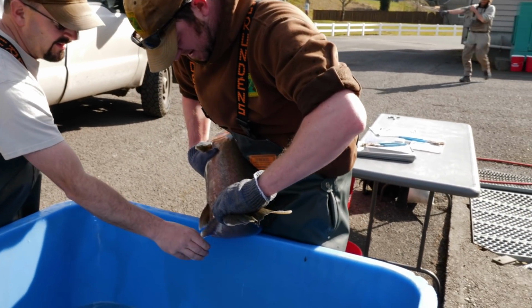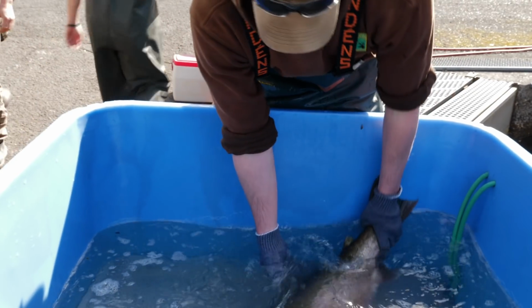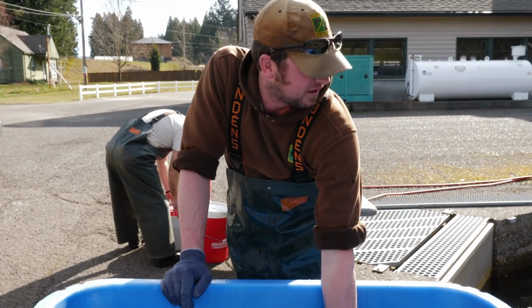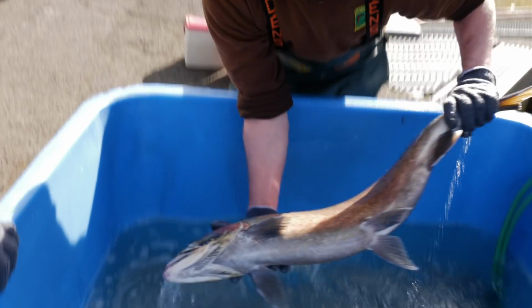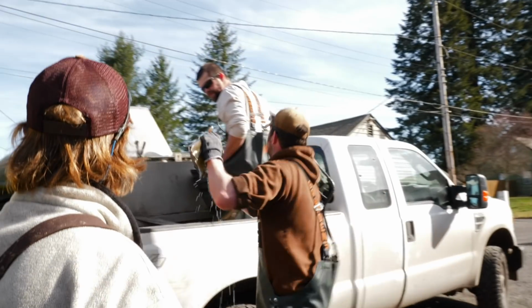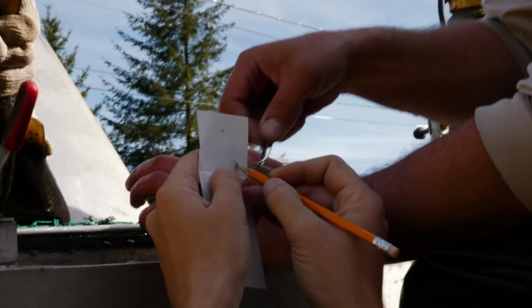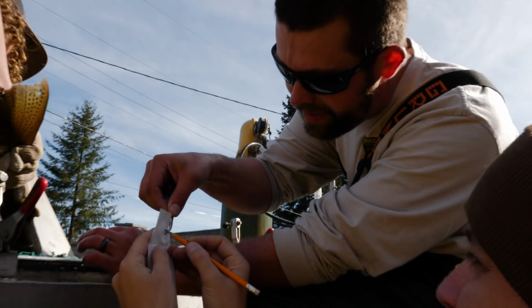Oh yeah. We used it for all of them. Yeah, whenever you're ready, I got a big boy coming, so just let me know. That was a nice fish. That's probably a solid 15 pounder. Okay, I'm coming in. Look at it, Kevin. I gotta get this. Holy crap! Look at that thing. Look at the size of that scale. That's like an old fish. That's like a fingernail size.